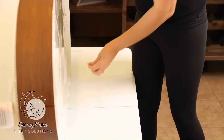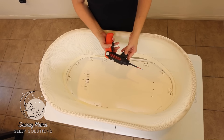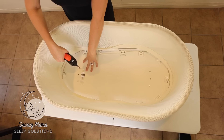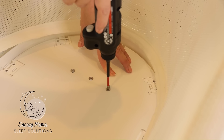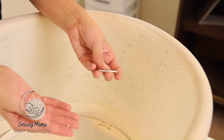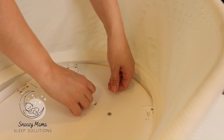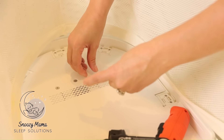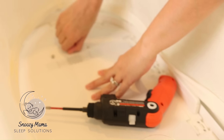For the next step, we're going to learn how to take off the base. Take your screwdriver and remove these six screws. These screws have a tiny clear piece of plastic at the bottom, so make sure that doesn't fall off and keep it together with your screw. Put these screws in another cup or container to keep them together for when you reassemble the Snoo.